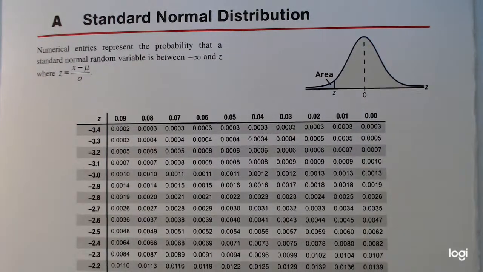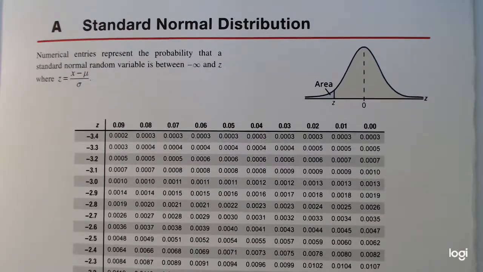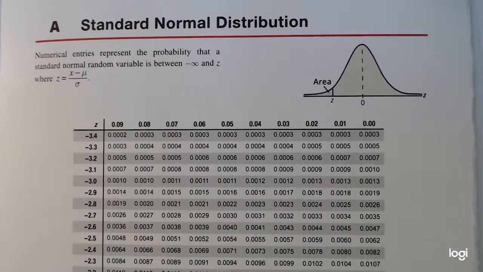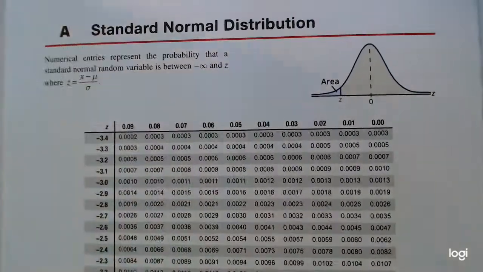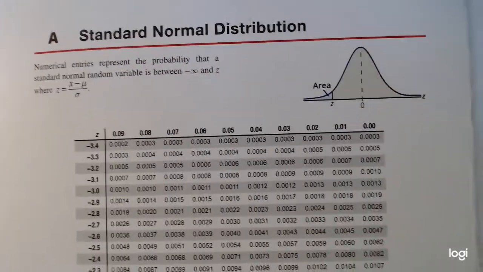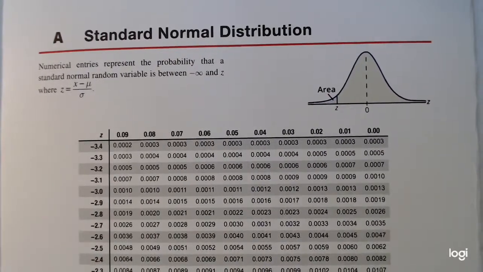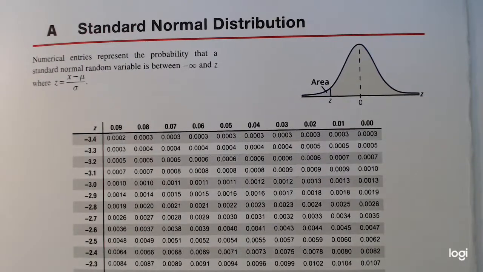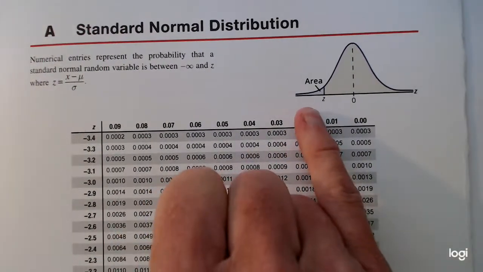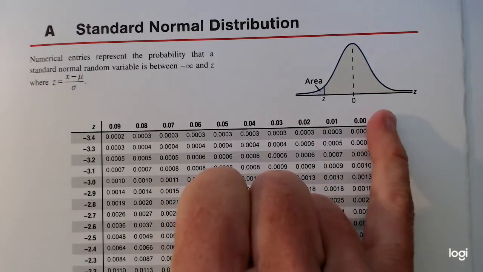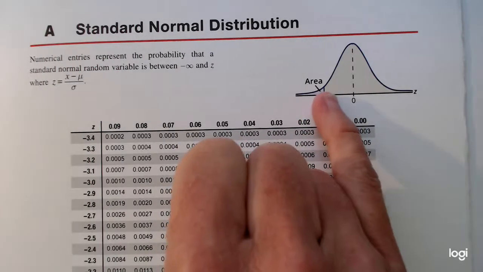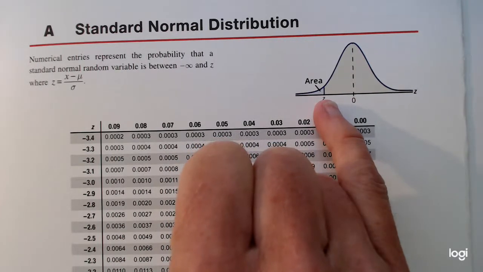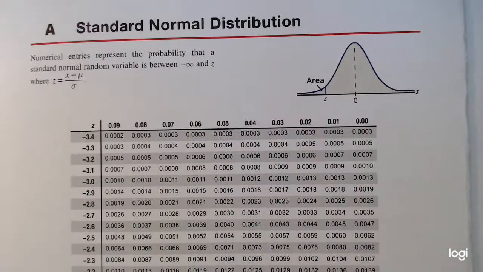In this video, I'd like to go over how to use the standard normal distribution or the z-table for some very basic examples. Alright, so the standard normal distribution or the z-distribution is for a normal distribution where the mean is 0 and the standard deviation is 1. So our random variable z will be a value along this horizontal axis, and the shaded part under the curve will be the corresponding area or probability to the left of that z-score.